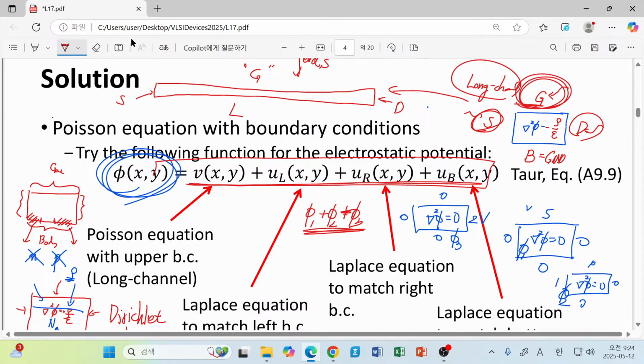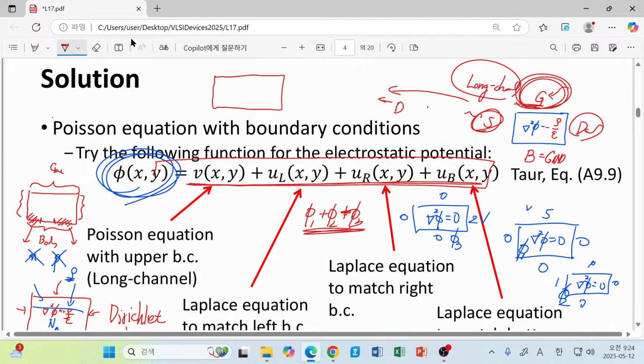Simply speaking, I'm not trying to solve it in this way. This is not a good way to do. Let's say this is 0 and this is 0 and the gate voltage is given by the gate voltage. Then please try to solve it. In this case, since the 0 volt and 0 volt is not corresponding to the long channel solution, certainly we will have a position dependence.